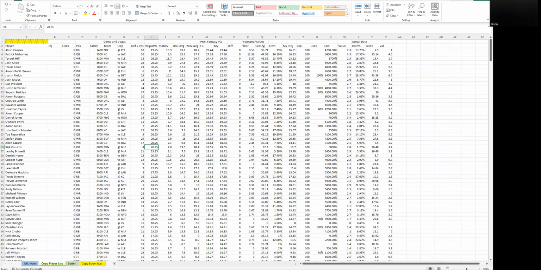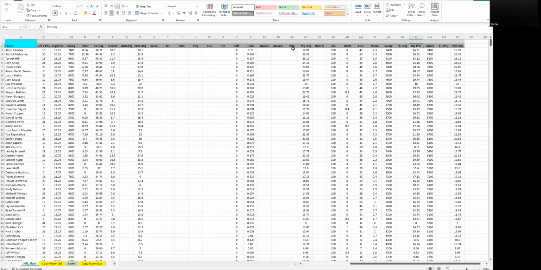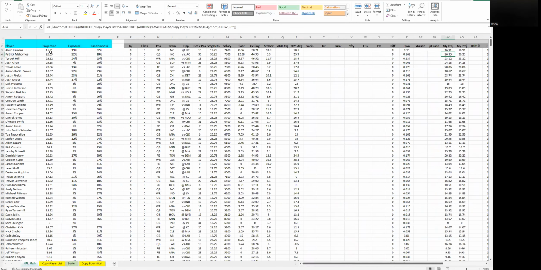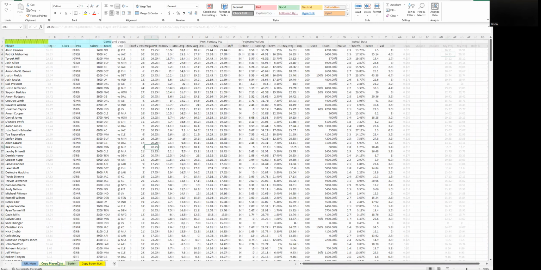So let's go ahead, and the easiest way to fix this is just to make this another my projected column so that it populates. That way, anytime we're looking here, even though it's redundant, you can go ahead and take this out if it's not something you work on, or you can go through your model and see all of your references that are AC. You could change them to AD. There's a bunch of different ways to do this, but I don't want to spend the whole video doing that. So I'm just going to kind of clone that over there so that it fixes the model and populates here, and we're good to go. So now we've got everything populated in our model.